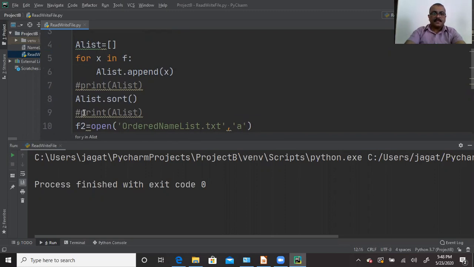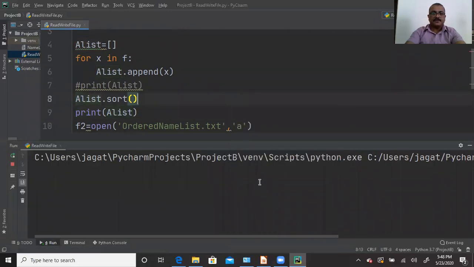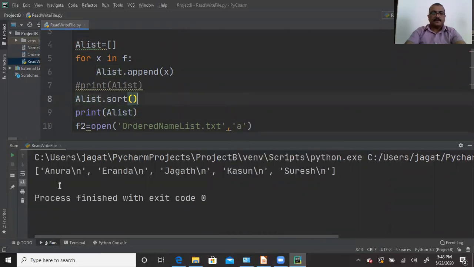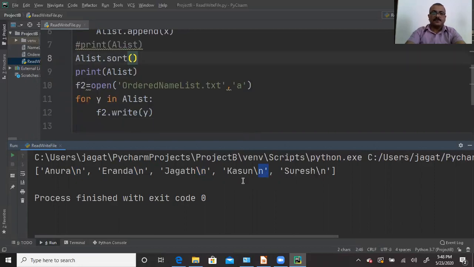If you want to see how this sorted list looks like, you can print and see how it looks. Now you can see at the end of each record we have entered, right? Now once you are writing back also, there is no problem.